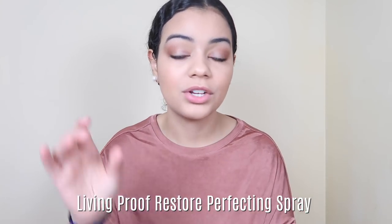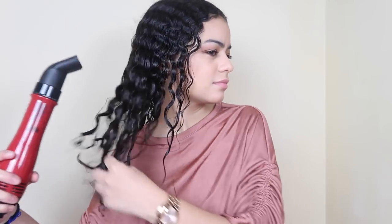First I'm going to blow-dry my hair a little since it's very wet right now. I'm also using my Living Proof Restore Perfecting Spray — this is so good for blowing out your hair, I totally recommend it. It keeps your hair shiny and looking healthy. Just add a little bit though, not too much or your hair gets sticky. The dryer has off, cool, low, and high settings — I put it on high and felt very strong hot air.